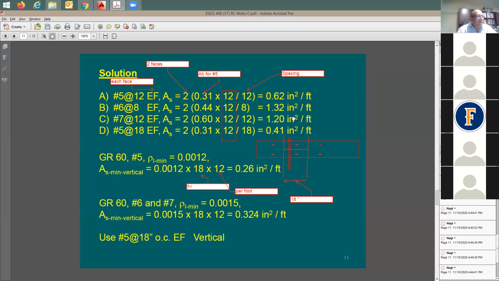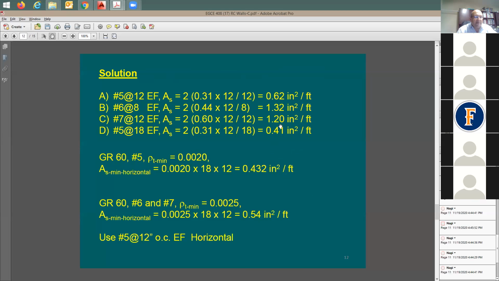This is going to be the same analysis I've done here, right? Exactly the same numbers, horizontal and vertical, the available options. So I'm going to say, if I'd like here to go with number 5, I need a minimum of 0.432. Would that be okay? I'd like to start from the bottom because it's going to be the smallest amount of reinforcing. You see, this is not good, right? Because if you're going to be going here with option D, you're not providing enough reinforcing to cover the minimum.